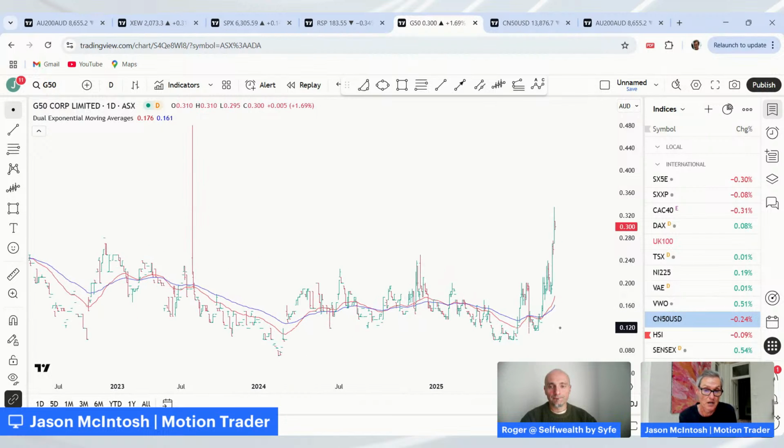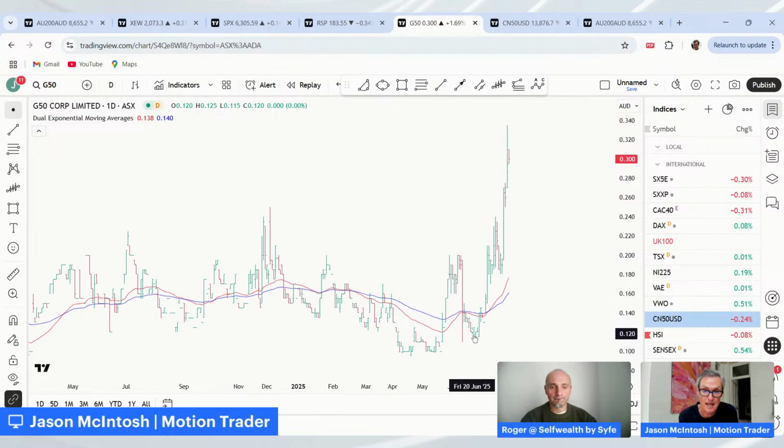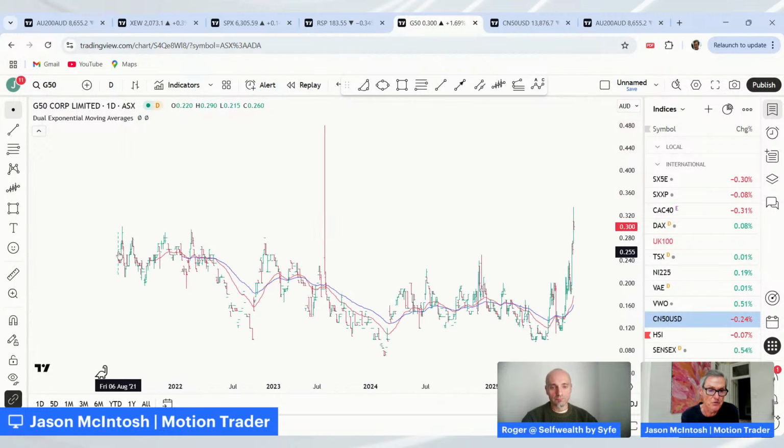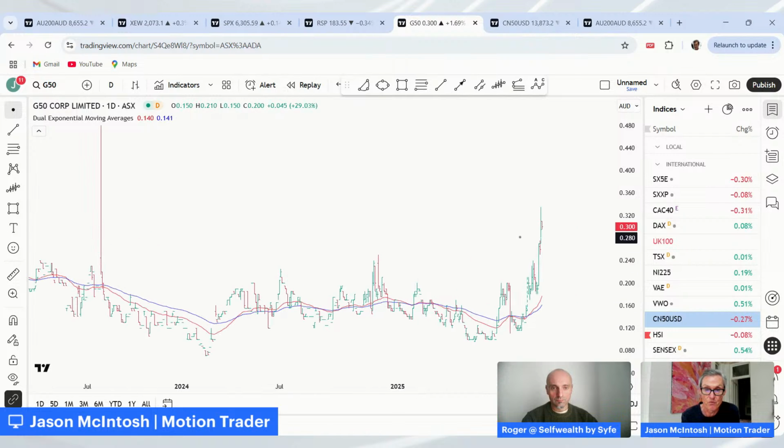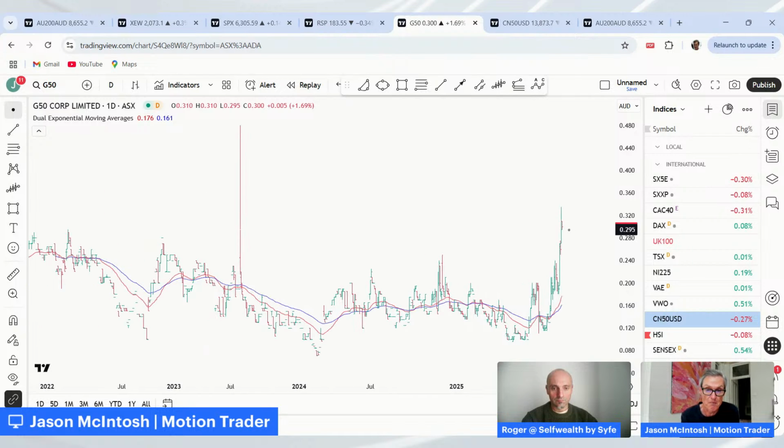Yeah, there's signs of momentum there. Had that initial move across the averages, then pulled back to it, and now it's rallied well again. So if I was on this one, I'd be happy to stay on it. Not a great deal of history, only goes back to 21, and there hasn't been anything notable about that period. It hasn't been the place to be. It's been a gradual grind lower. Will this turn into something? Well, of course we don't know, but where there's momentum, there's always potential. And so that's why I want to stay on momentum and see where it goes, not second guess what's going to happen.